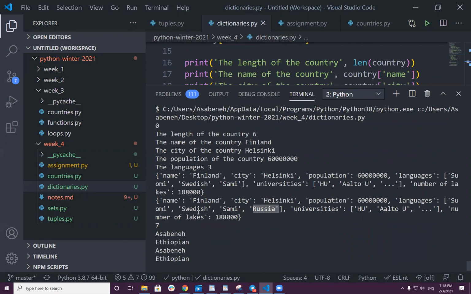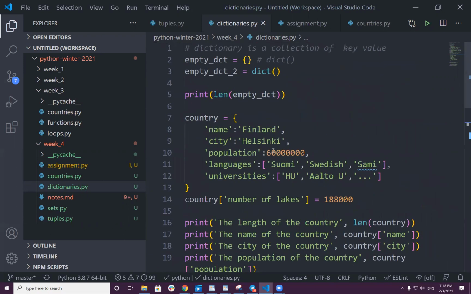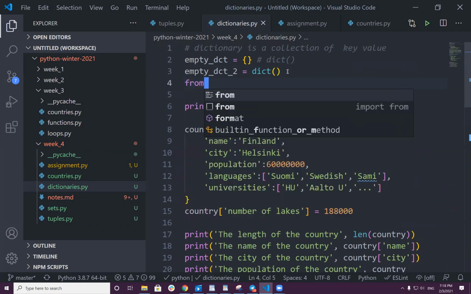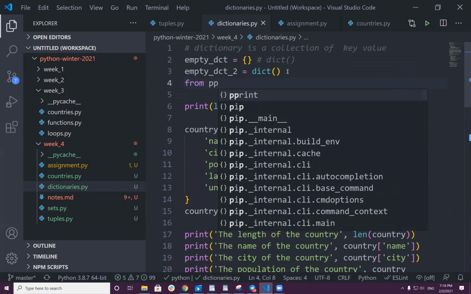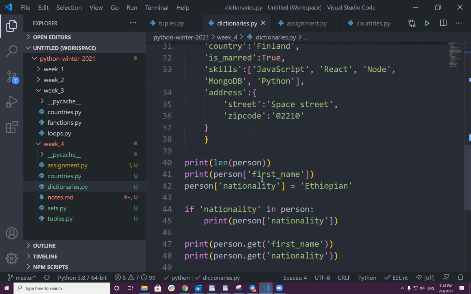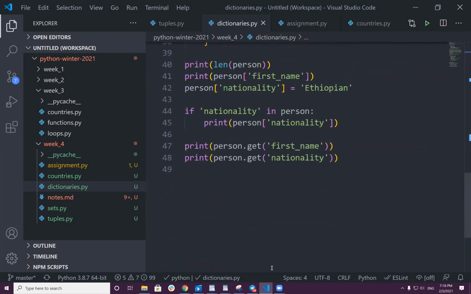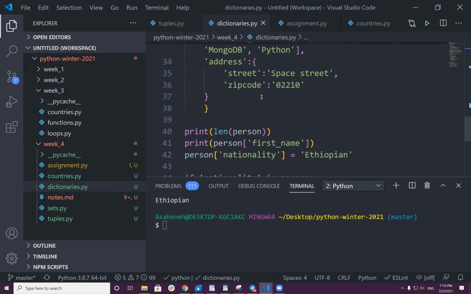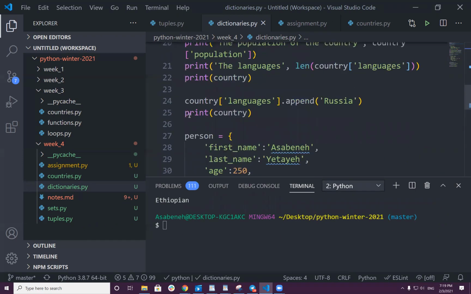And last time I showed you printing in a beautiful way, with pprint. Import pprint, especially for dictionaries, which really are not very good when you just print them like this. So now let's print Finland again in a more beautiful way, with pprint.